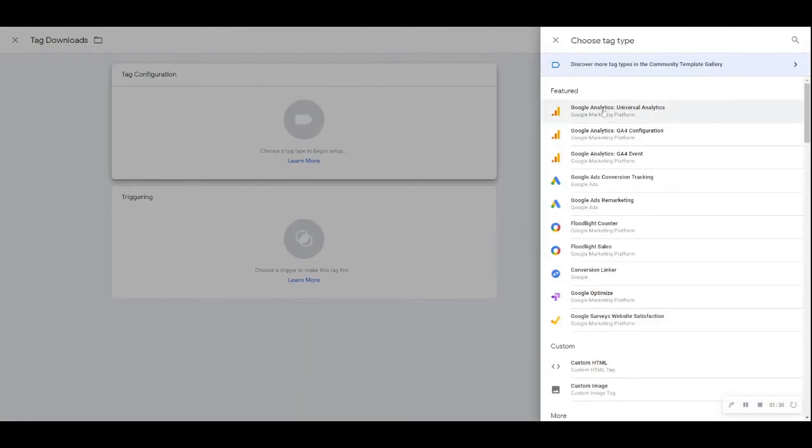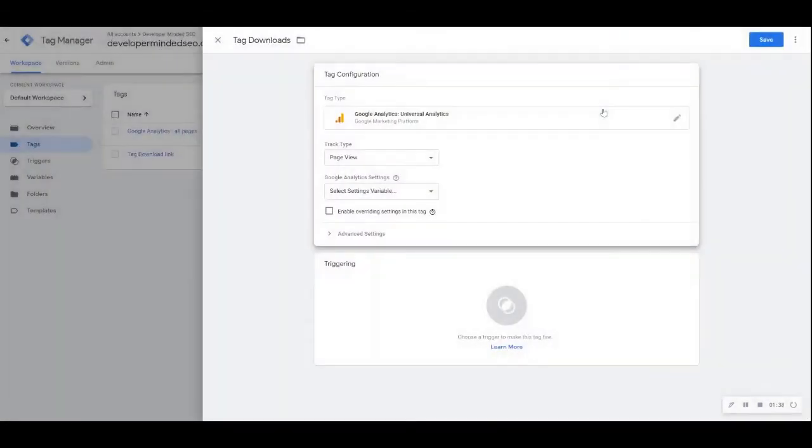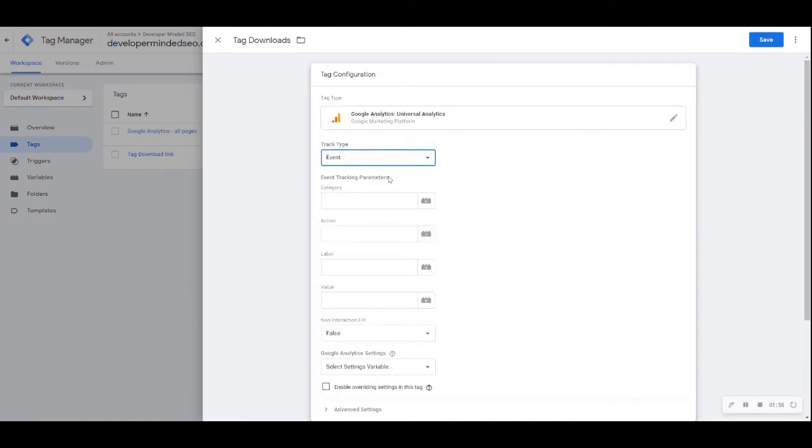So I have chosen Google Analytics, because here in Google Tag Manager I want to send the data to Google Analytics. I have chosen the track type as event. This is the important thing: you have to set the track type as event.